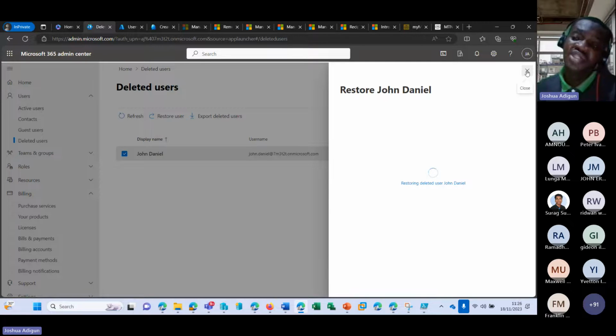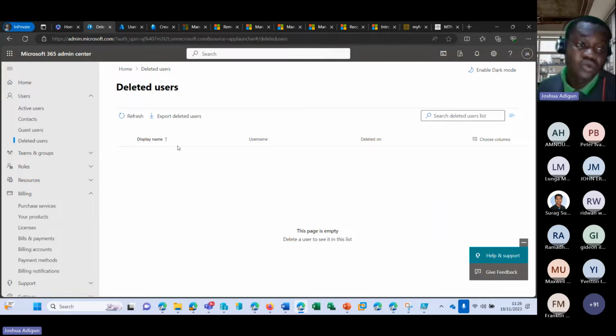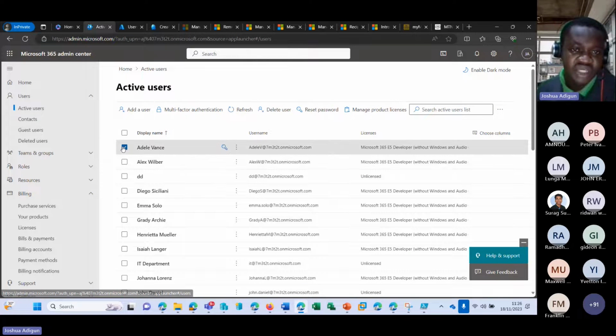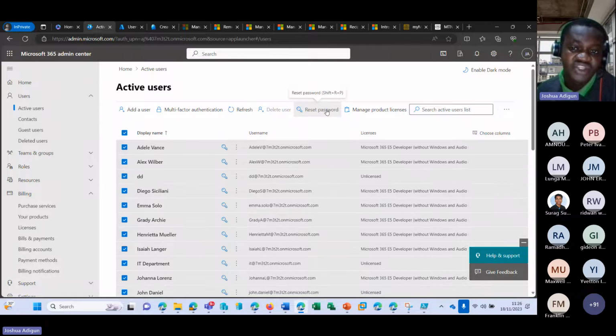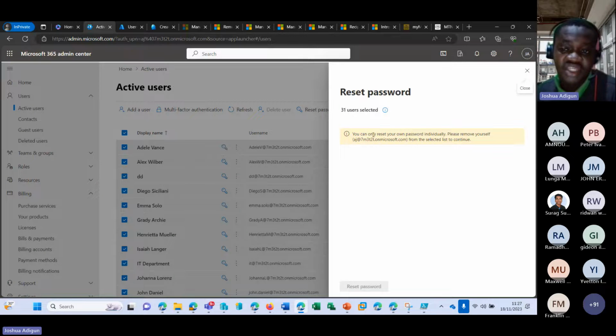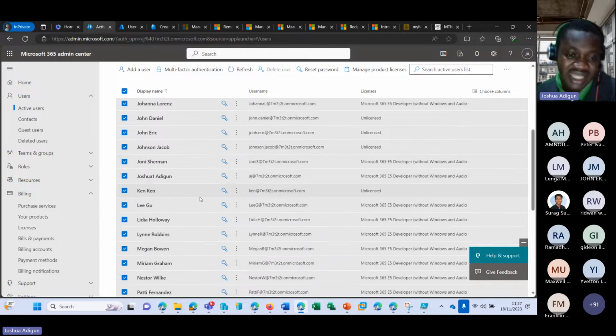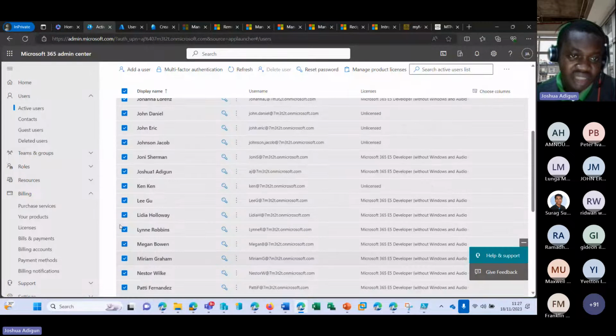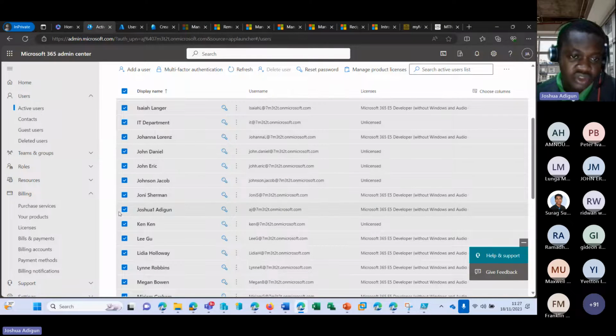And then I can decide I want to change the password for a particular user. All I need to do is select that user and click on reset password. Or I can select everything and reset password for everybody. But it says you can only reset your own password individually. So if I remove myself, because as an admin I can't reset my own password, another admin has to reset it.